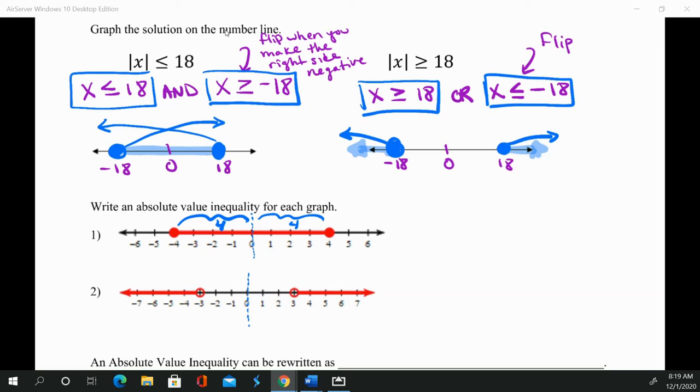So now this is graphed like an and inequality. Let's use what we did in the first example, and set it to less than or equal to 4, because those are the 2 endpoints, and that's the distance from 0 that these 2 endpoints are. And it's equal to because it is a closed circle. These will all be so much easier once I'm able to show you those rules, so this is just a little preview beforehand.